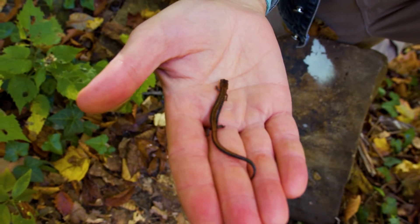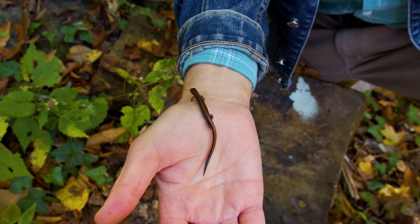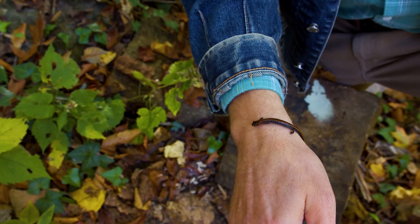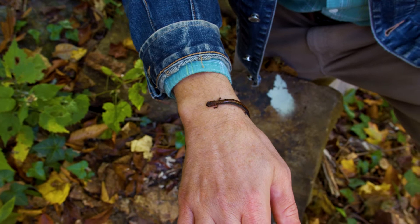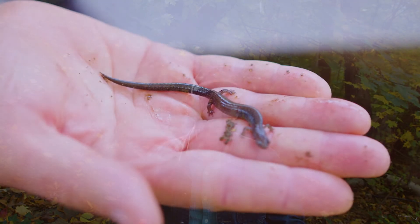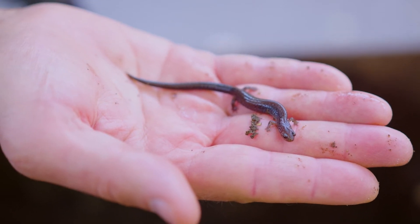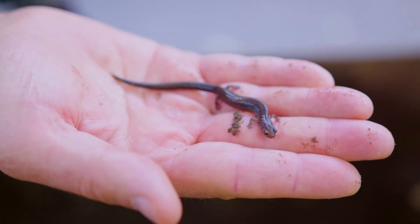Be careful when you handle them — hold them pretty briefly. The heat of a human hand can be enough to get them above their ideal temperature. Also, because their skin is permeable — it's basically how they breathe — they can also pick up chemicals you might have on your skin. So if you've been using a lot of hand lotion or insect repellent, you might not want to pick them up. If you're on a walk with a bunch of people who all want to take a look, bring a jar and pop the salamander into it, then pass it around the group so everybody can look without everybody getting their hands on them.